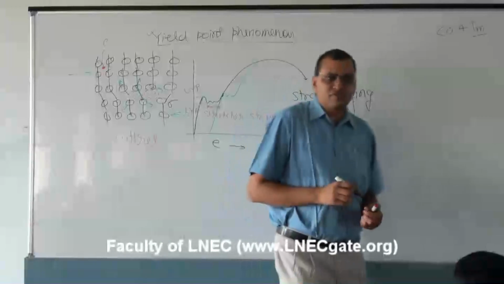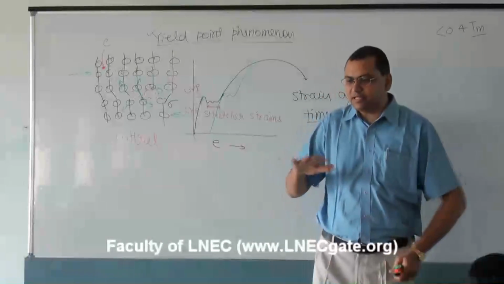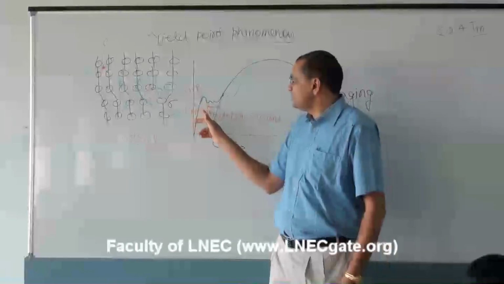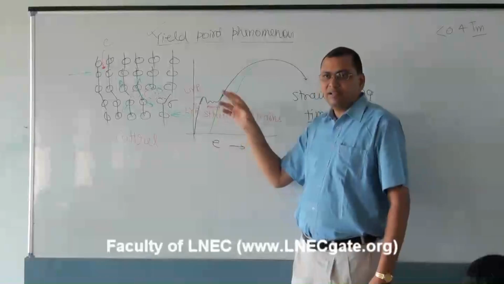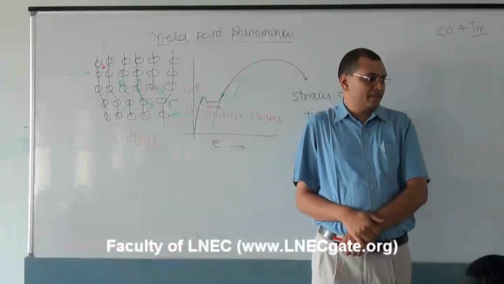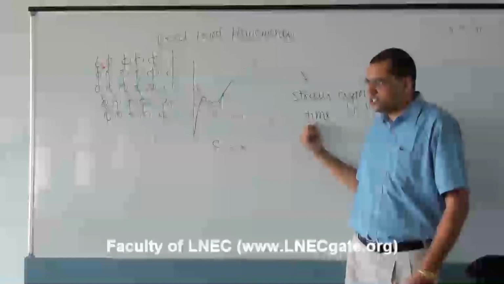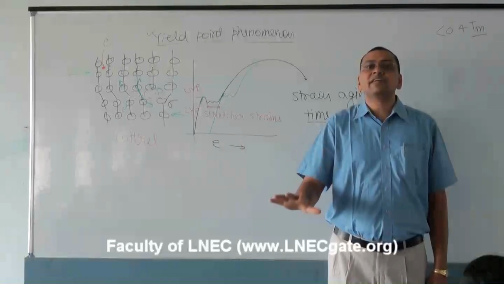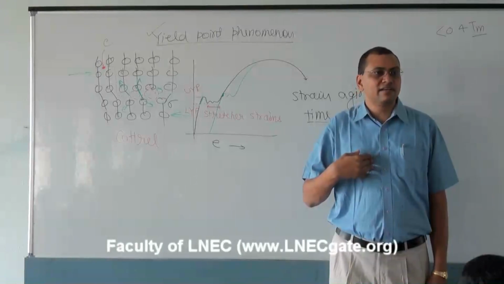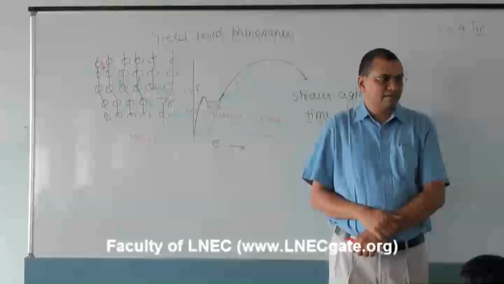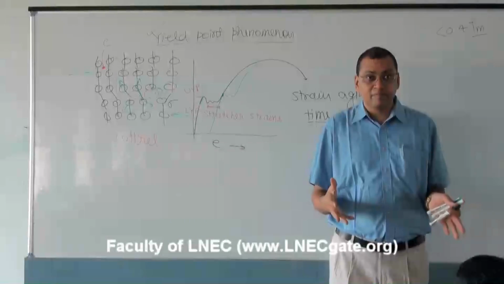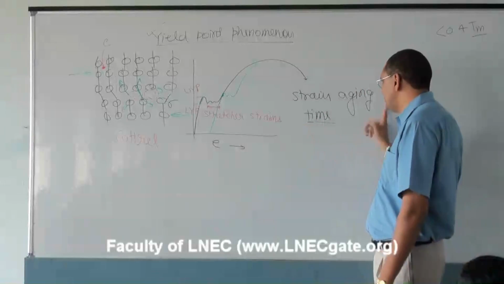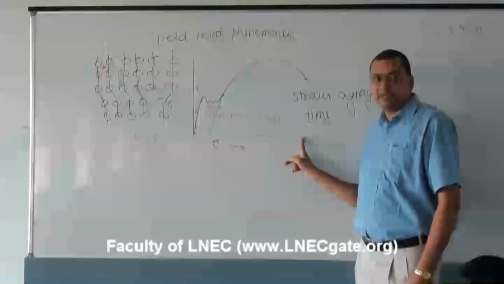So in the manufacturing industries, what is done? There is skin rolling. We are deforming the material to ensure that the yield point phenomenon is over, and then we are printing a date on the material. What is the date? The strain aging time. The industry which I am supplying should consume the material within this time period. Otherwise, as a supplier, we are not responsible for the material, because I know that the yield point phenomenon is going to reappear. So the company has to consume the material within the strain aging time.